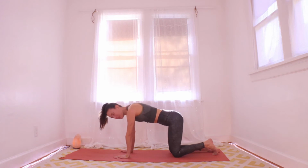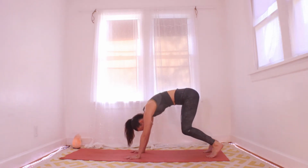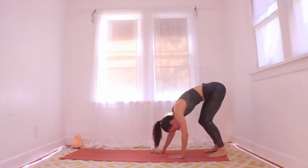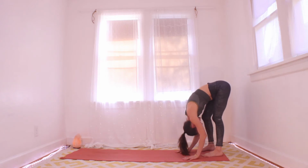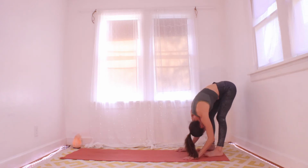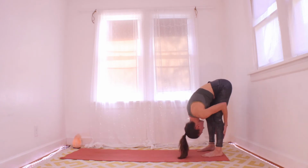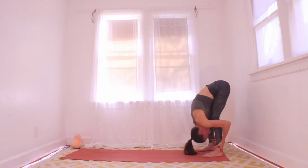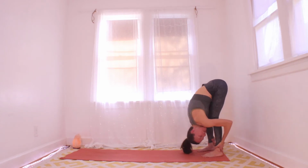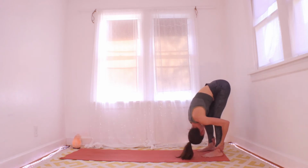And from here, same thing, I'll tuck toes here and we'll have us come all the way back to a forward fold. So lift your hips, hands walk all the way back to your feet. Your feet might be a little closer this time and just hang your head, maybe swing a little bit. Maybe give your legs a little hug. You can bend your knees and just hug them close to you. I want you to feel some nice space opening up in your low back. Whole length of the spine.